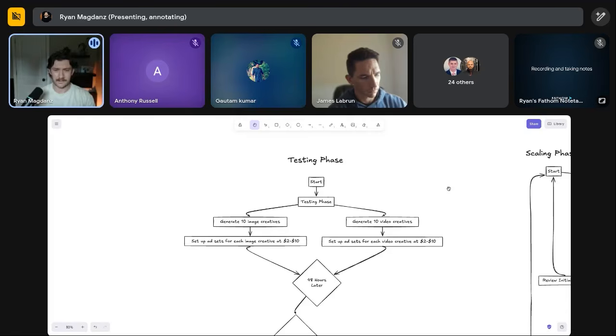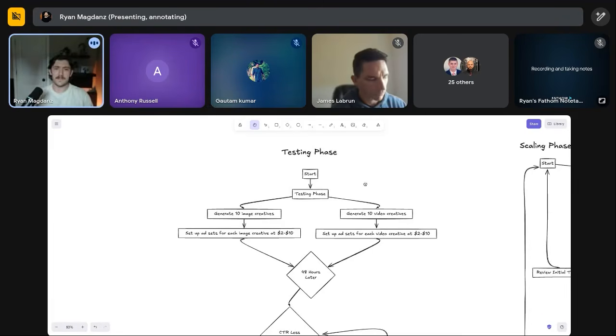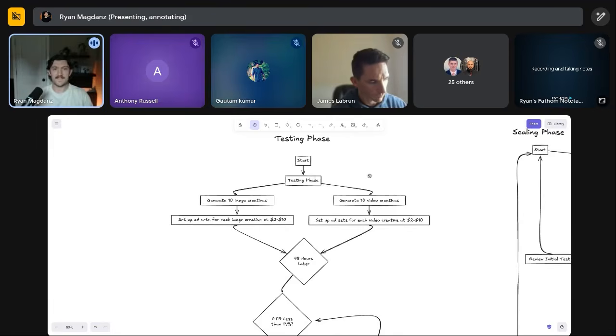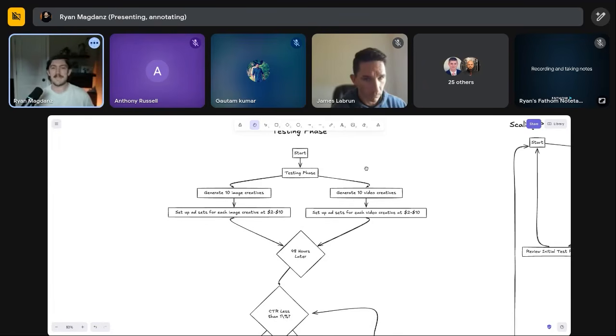We're also rolling out some new templates and training you guys on how to create better ads. We're completely redoing the course in Leadbase Free as well, to really focus on the creative, and then how we test that creative. So again, this is a sneak peek into all of that. But anyways, in terms of testing, we like to start with a testing phase and test as many images and videos as possible.